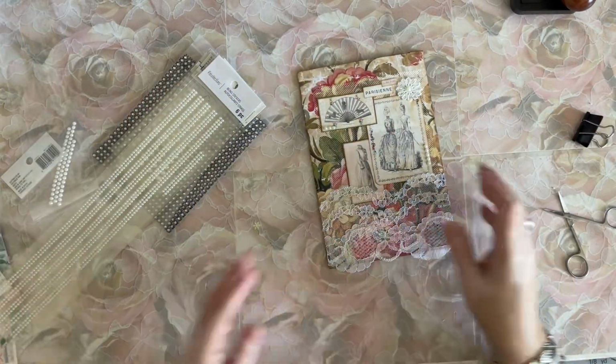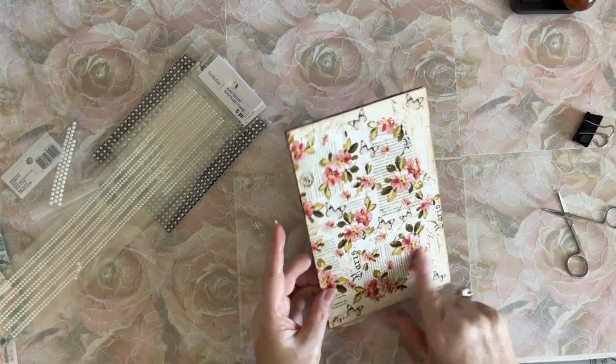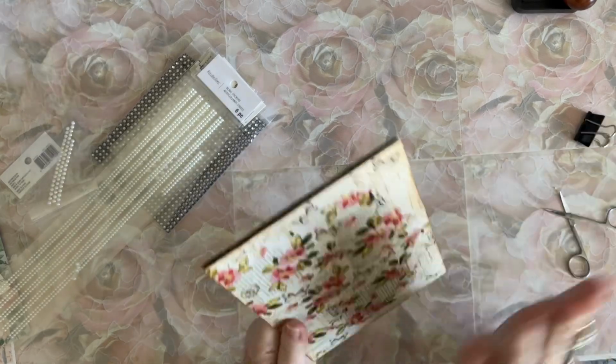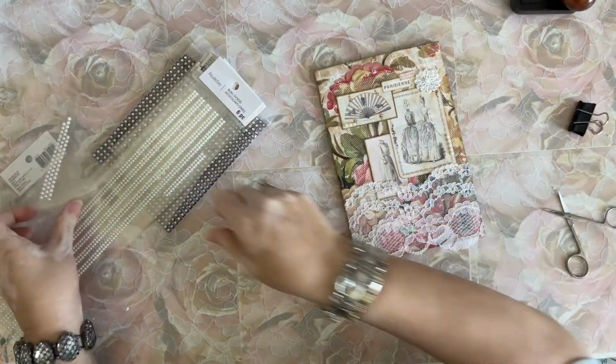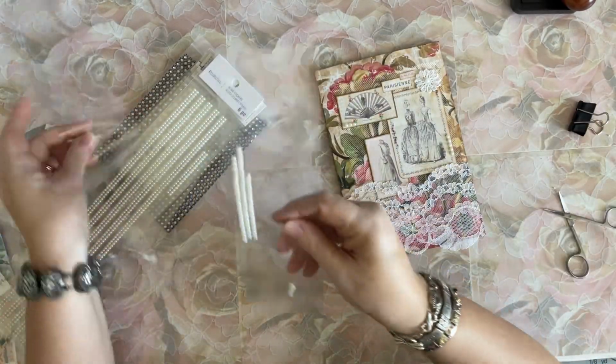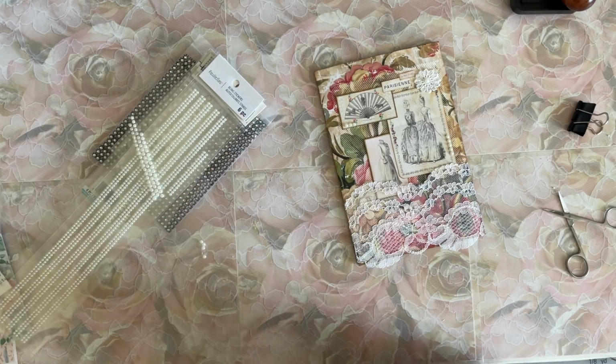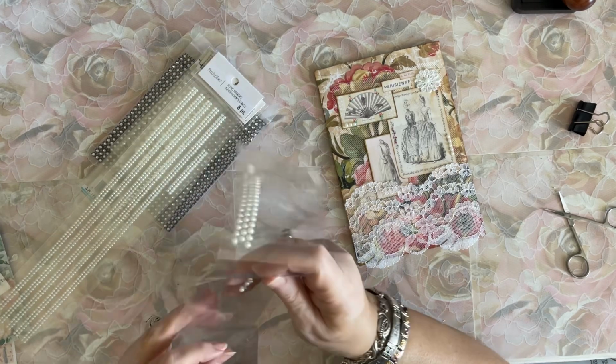I think that'll do. I don't really want to put anything on this side. I mean, yes, I could put a word or something and it wouldn't affect it, but I really don't want to do that. I think I'm just going to leave it. Actually, I should not put anything on that side. Oh, but see, there's the temptation. That's what I was telling Heather. I'm always so tempted to over-decorate, so I never decorate my writing boards. I used to do it.